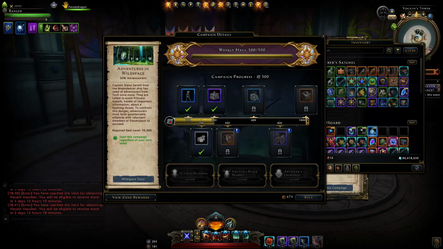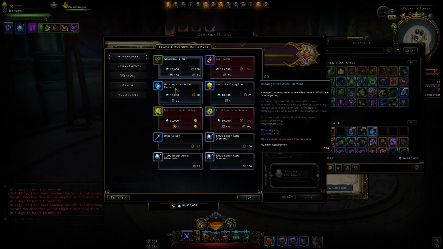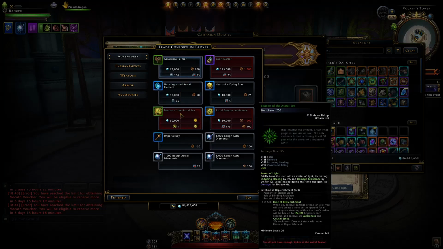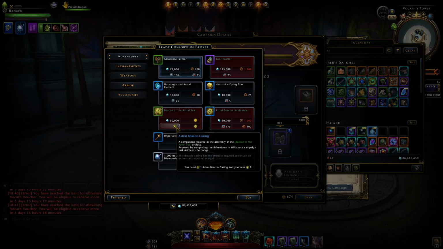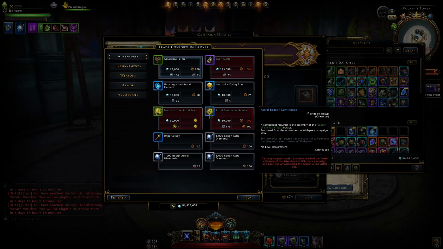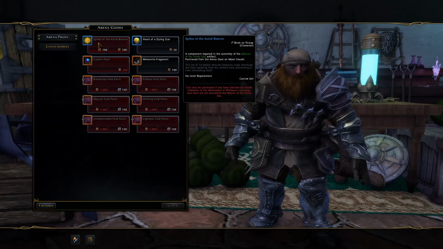So now we move to the campaign store, and there's some things we've unlocked to purchase here too. So we can now go and purchase more of those uncategorized astral elements. We cannot yet get the beacon of the astral sea. This is the artifact, because we don't have all of the items. Like, we have the astral beacon casing, but we need to get the spikes of the astral beacon and also the astral beacon luminescence. So the luminescence is right here, and the spikes come from, yes, the arena goods.